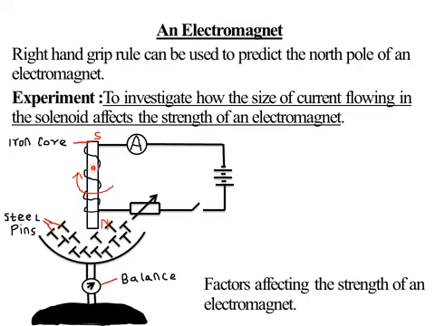Then the procedure that we will use to carry out the experiment is that: one, you wind around 20 turns of insulated copper wire tightly around the iron rod. This is our copper wire. Of course it is insulated, meaning it's actually a cable, with some insulator or plastic material covering it. So you wind around 20 turns of insulated copper wire tightly around the iron rod. This is our iron rod. You simply encircle, or wind, our copper wire around our soft iron core.